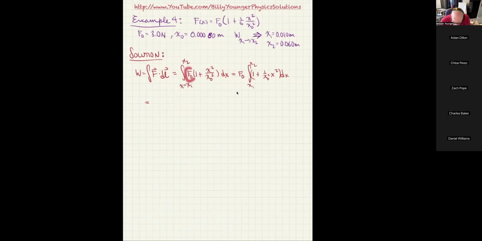I took this F0, which is a constant, and put it out in front. And I took this, which is another constant that's being multiplied by x squared, and put that out in front. So it might look a little less distracting when you go to integrate it. So I'm going to carry on with my integration. Does that make sense to everyone? I know I didn't give you much time to write it down, and I'm going to let you do that now. But make sure everybody follows it before I move on.